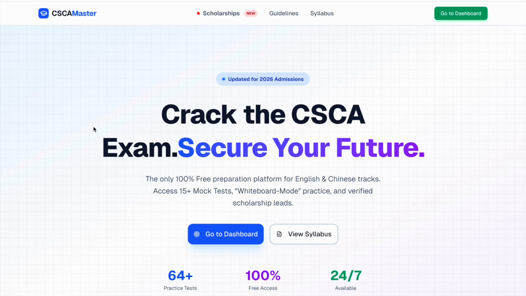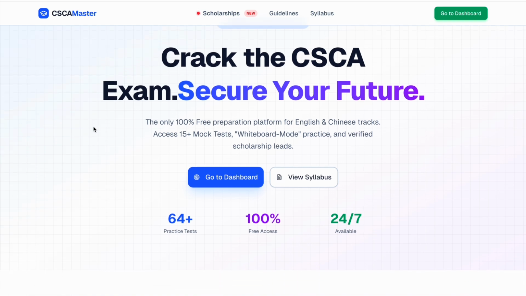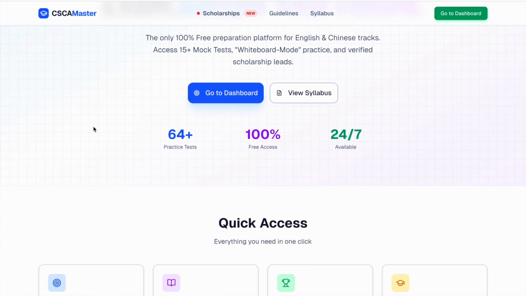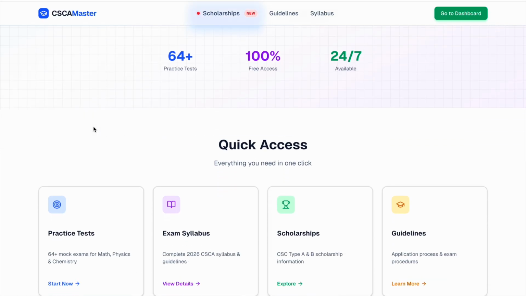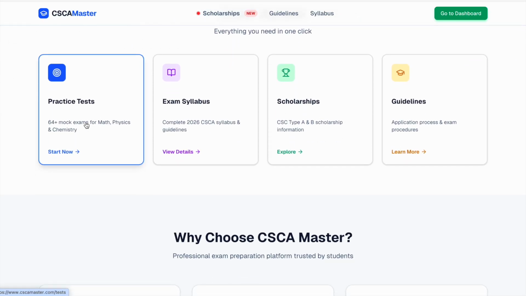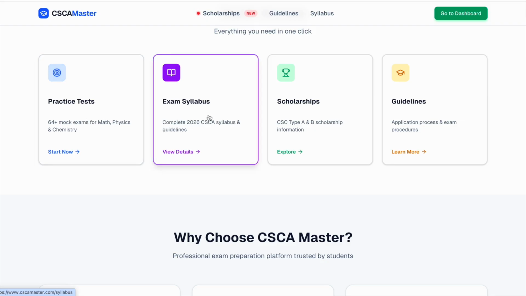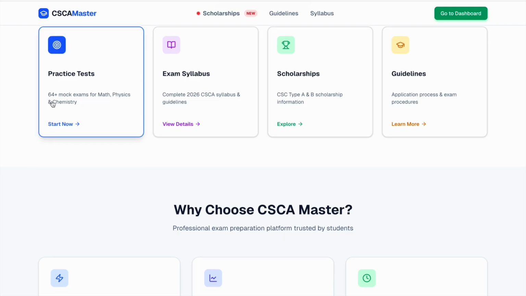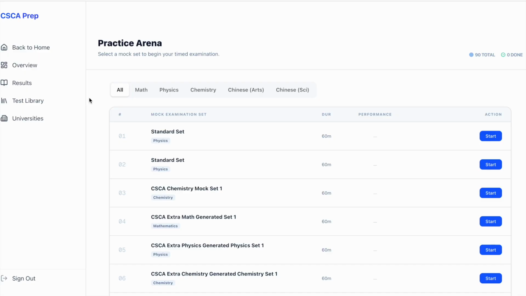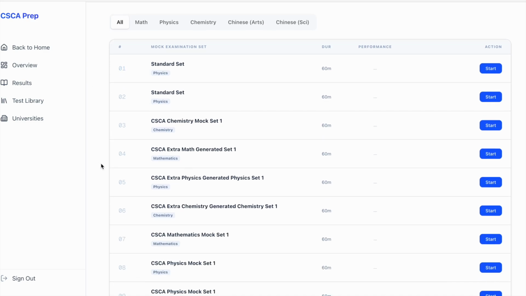After login, you will able to see main dashboard of the website. Now, if you scroll down a little, you will find several options such as practice test, exam syllabus, scholarship, guidelines. Since you logged into this website mainly for practice test, we will click on practice test option. After clicking there, you will able to see mock test for different exam.